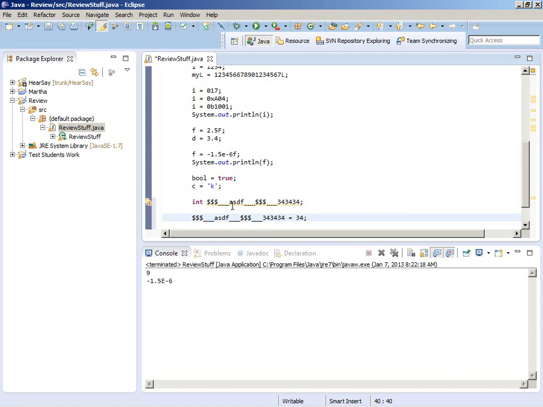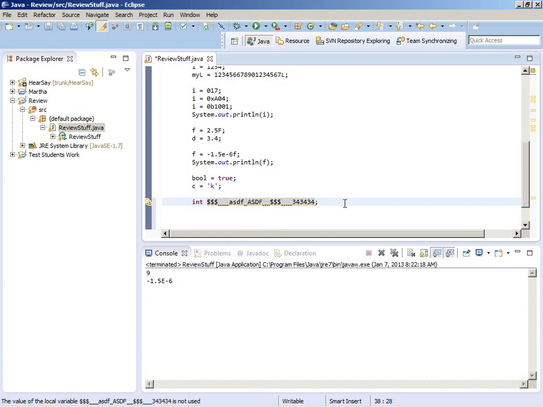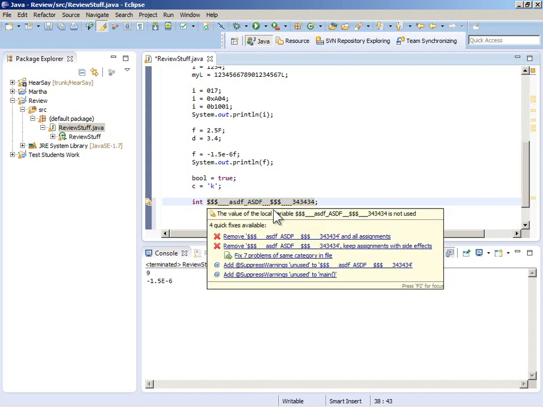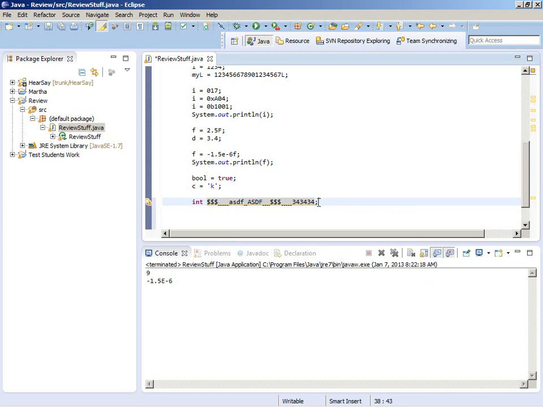Oh, there is one more. You can put capital letters in your identifiers. So uppercase, lowercase, underscore, $, and digits. Those are all of the characters that you can use in an identifier when you're making up your identifiers.